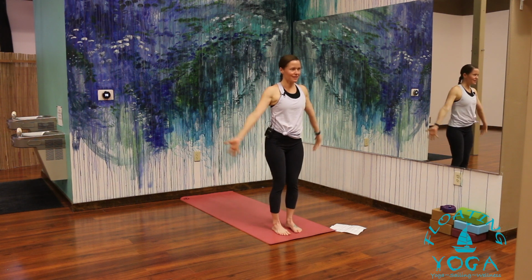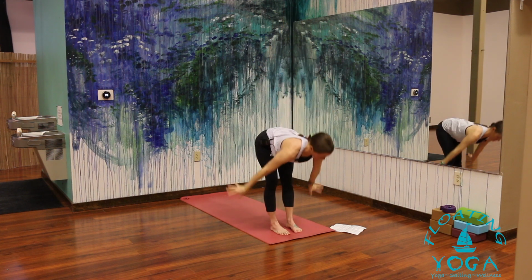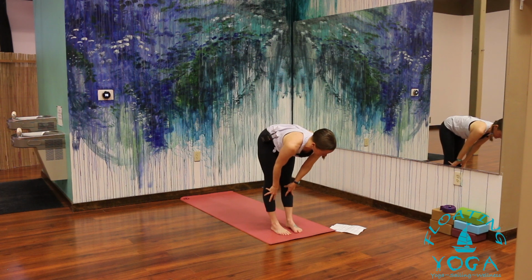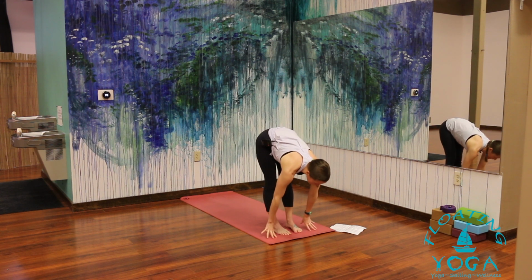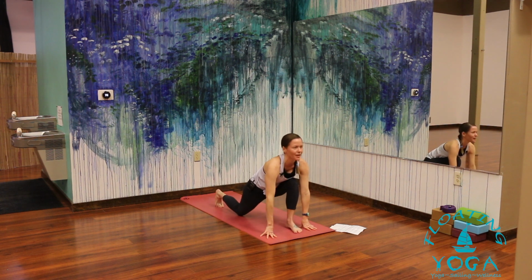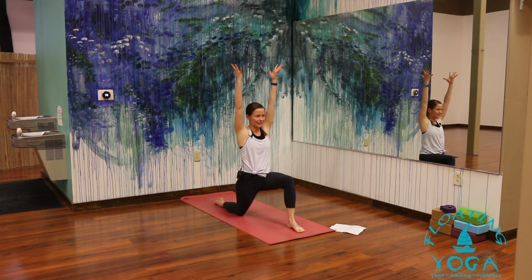Inhale, reach your arms to the sky. Exhale, forward fold, flat back. Halfway lift, breathe in. Exhale, hands down, step your right foot back. Reach both arms to the sky. Right knee down is comfortable for me. You're welcome to have your right knee lifted.